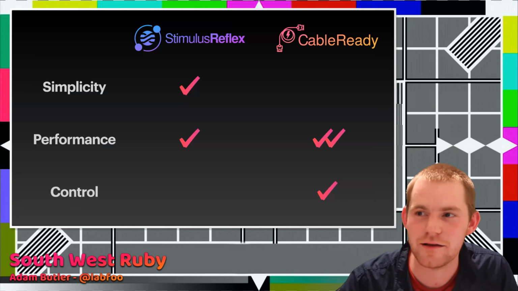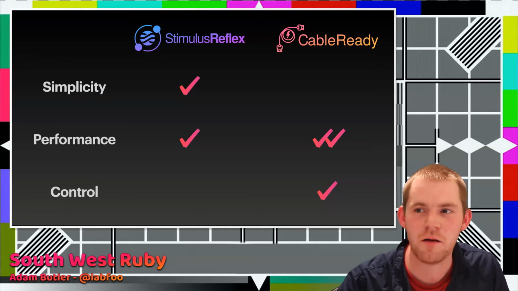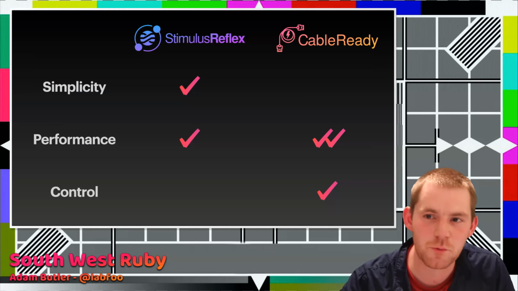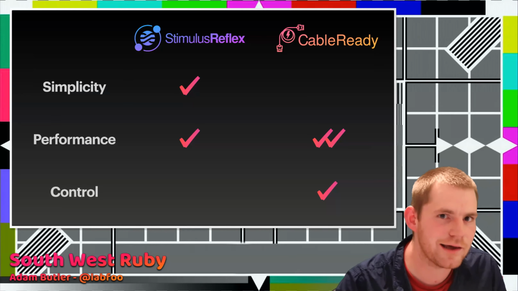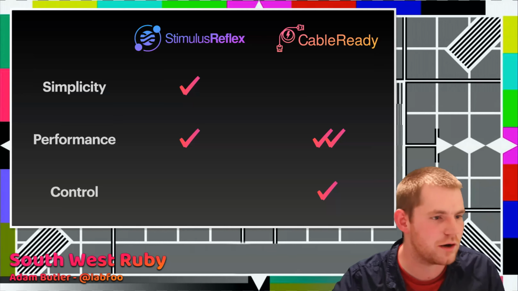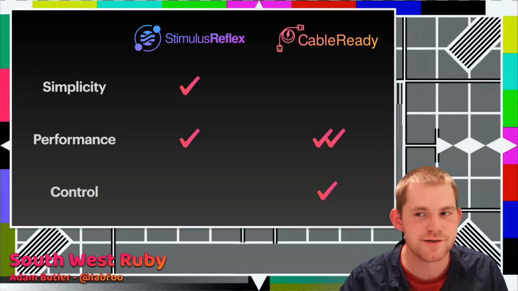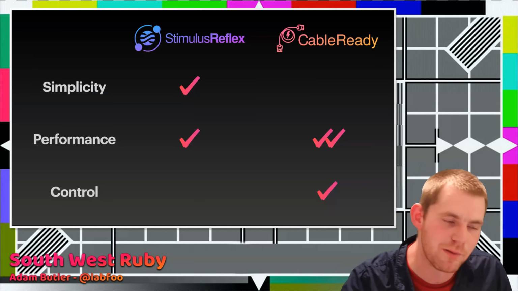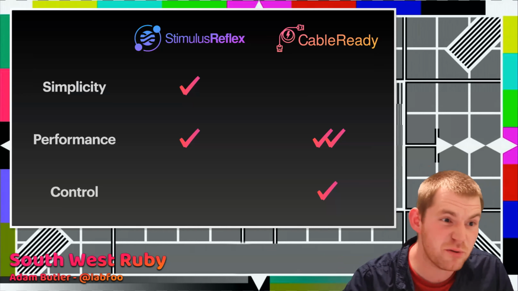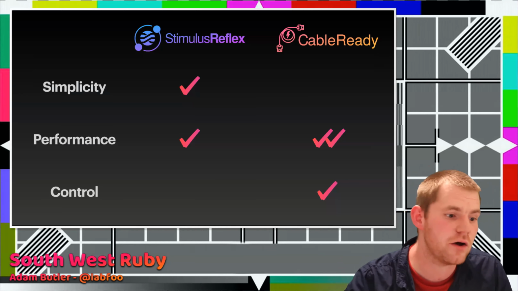And yeah, to wrap up, looking at Stimulus Reflex and CableReady, Reflex is really simple. It's elegant in the sense that if you're doing big changes, it automatically delegates to re-rendering the whole page and just replacing it. It's really performant because it's happening over WebSockets.